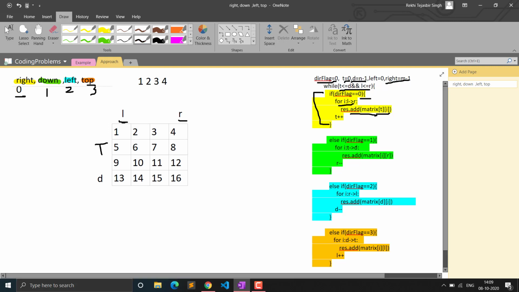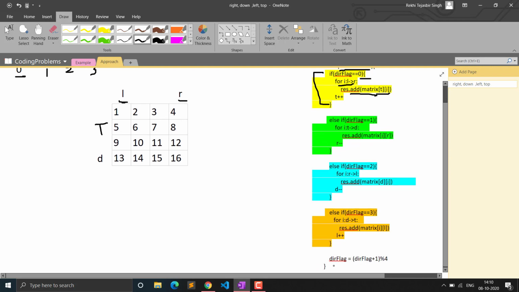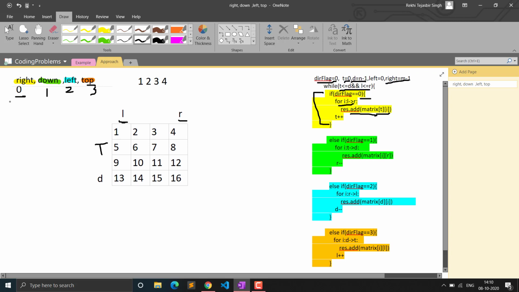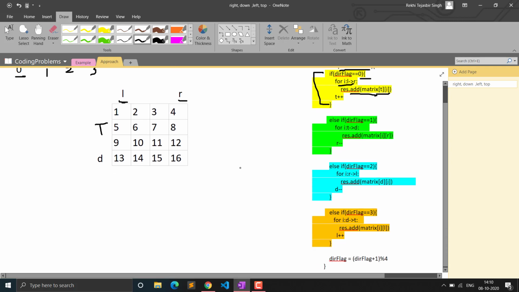So let's see. Now after this, these are all else-if conditions, so all the conditions after this will be skipped. At the end, we change the direction. Our directions are consecutive, so we simply add 1 to them. But if we run this four times, we will end up out of bounds, because our direction will become more than 4. So for that we have to use a modulus operation.